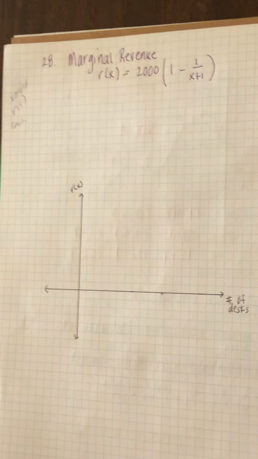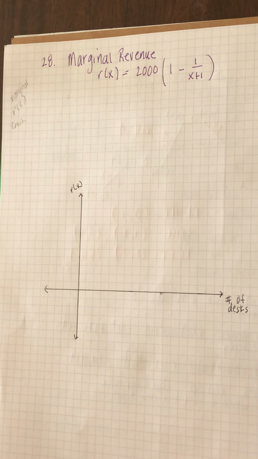Number 28 talks about marginal revenue. So this is how derivatives are applied to real life. If I increase my production, am I going to make more money? And if I increase production, do I increase cost? At what point does the consumer decide, you know what, I'll pay $10 for this item, but I'm not paying $15 for this item. So that's a big part of the business model: how much should I make? How much should I charge? You want to maximize your revenue and you want to minimize your cost. And that's just true for all business, no matter what it is you're buying or selling.